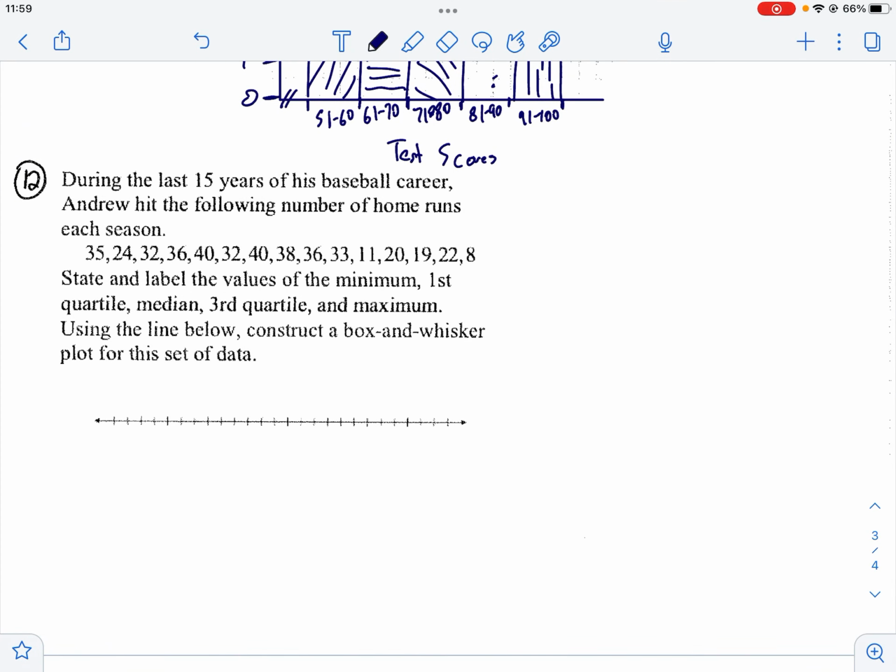So if we go on our graph and start at 0, going by 2's, we'll have plenty of room to get up to 50. Again, we said the min value was 8. We said that Q1 is at 20. We said the median is at 32. We said Q3 is at 36. And we said the max is at 40. We'll connect to make our box for the interquartile range and the whiskers to the minimum and the max. And we labeled all of the points. That's getting us full credit. Hopefully this is a helpful review of statistics.